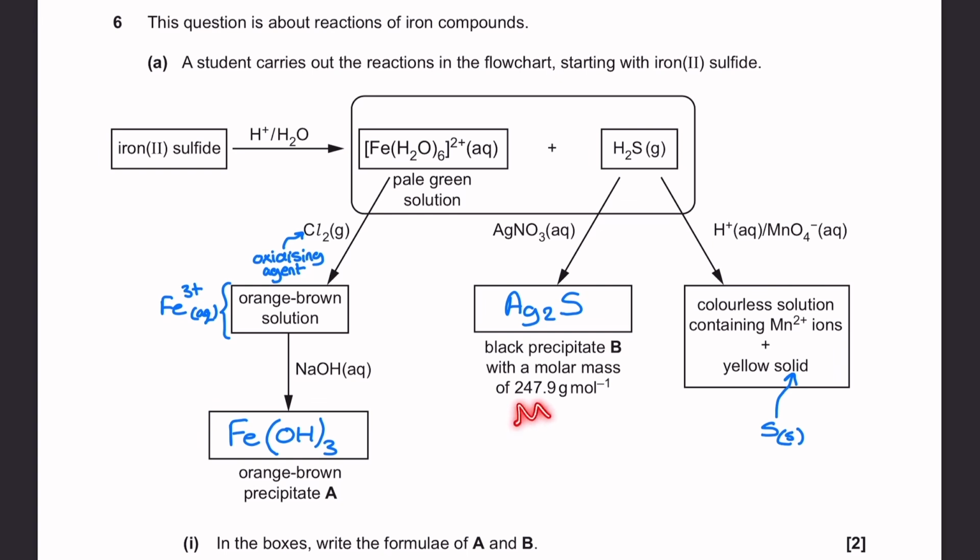Clue here is to use the molar mass in your favour. So we've got the 247.9 grams per mole. I want you to think about all the elements you've got so far. So that's silver, nitrogen, oxygen, sulfur, and hydrogen. How are you going to get to that? And work your way to that quantity carefully, but without putting pressure on yourself to use every element. You don't have to use that. There could be more than one product, remember.